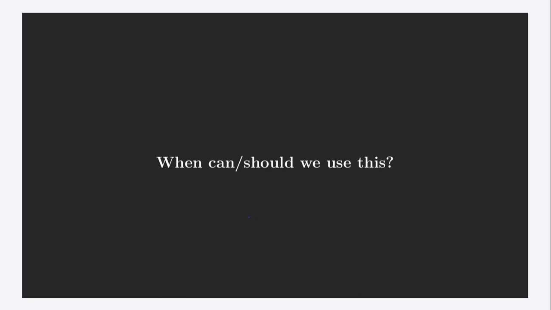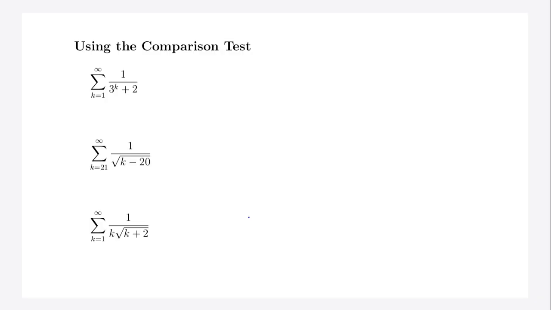Okay, so how the heck do we actually use this? When does this show up? We're going to go back to those known series, and we're just going to look at these and say, well, do these kind of look like some known series? My calculus professor, when I was an undergrad, used to always talk about using fuzzy goggles or blurry vision here. And she didn't really mean squint your eyes or take off your glasses so you can't really see what's going on. What she meant was figure out what are the dominating pieces here.